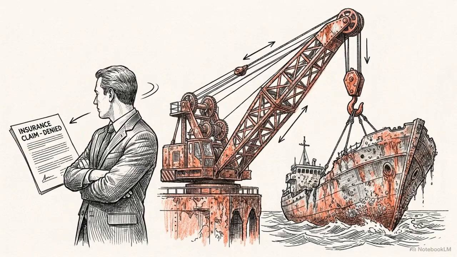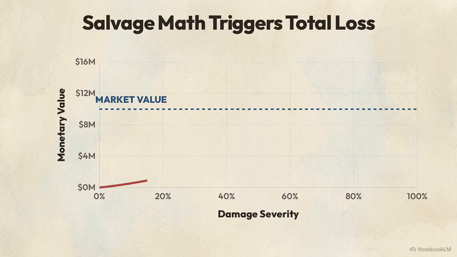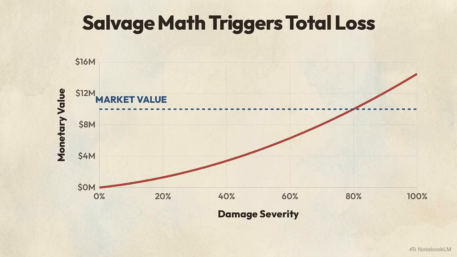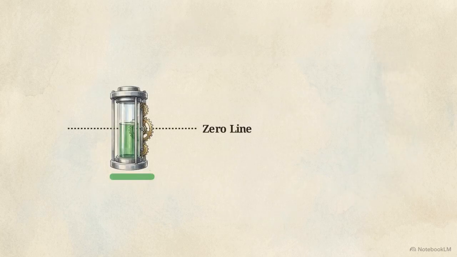Insurers rarely accept this notice. Accepting proprietary rights to a ruined hull transfers the immense legal liabilities of wreck removal onto the underwriter. By binding damage categories to objective market realities and salvage math, the system prevents arbitrary valuations from inflating the final payout. Even with accurate categorization, the payout phase introduces structural vulnerabilities.